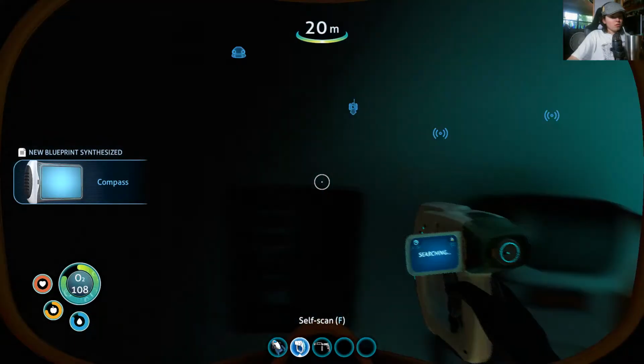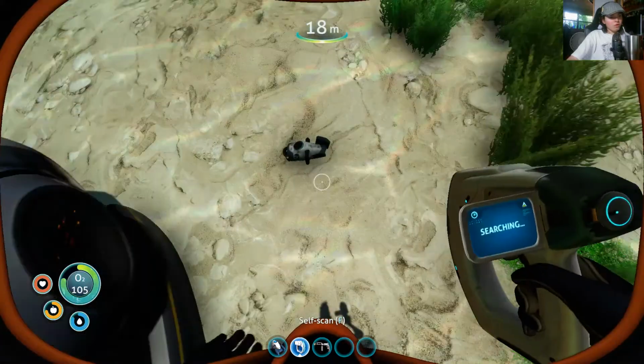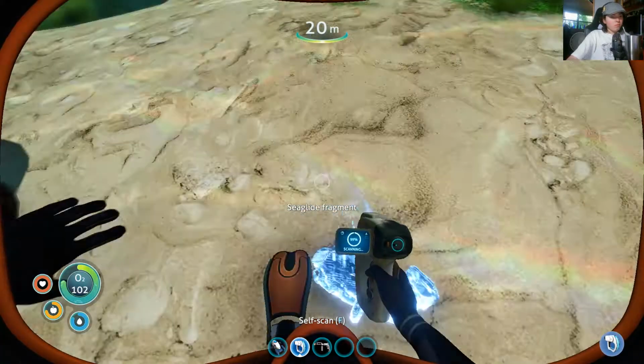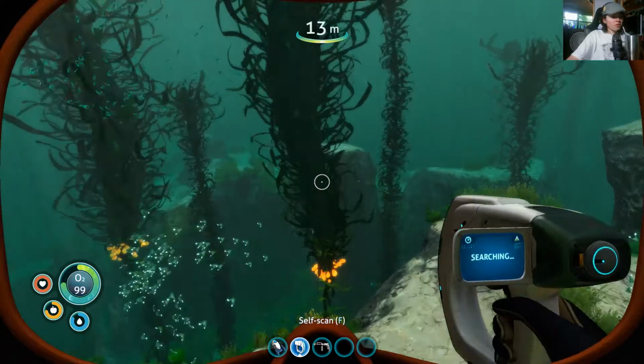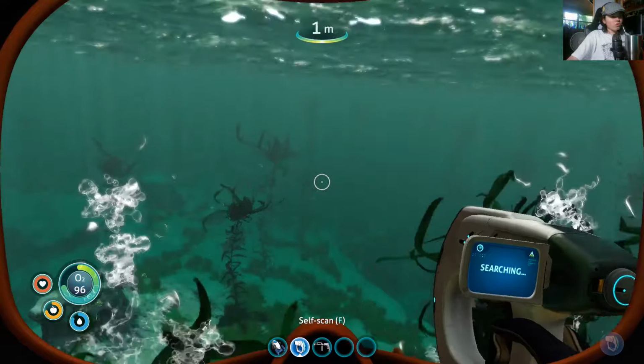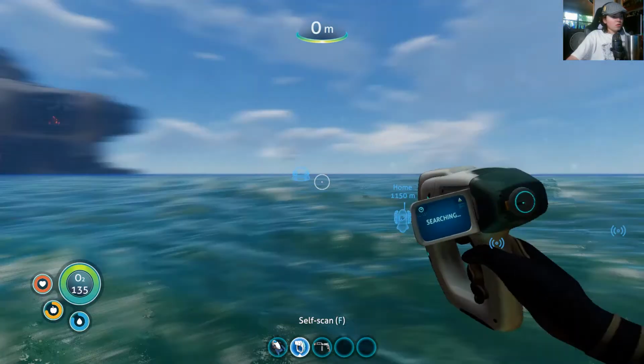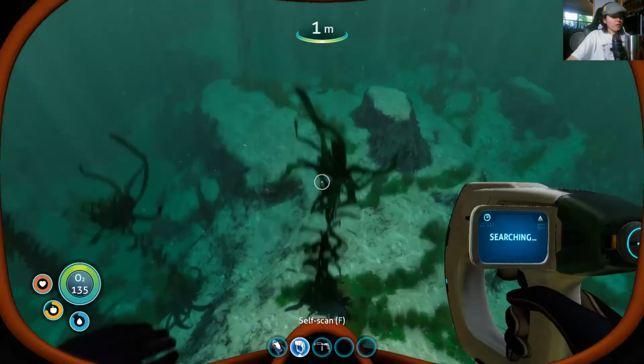Take it. Let me double check. Oh, there is a sea glide, which I would just take, the free titanium. Do you know, I think there's a wreck somewhere around here, but I'm not sure. Okay, I know that.